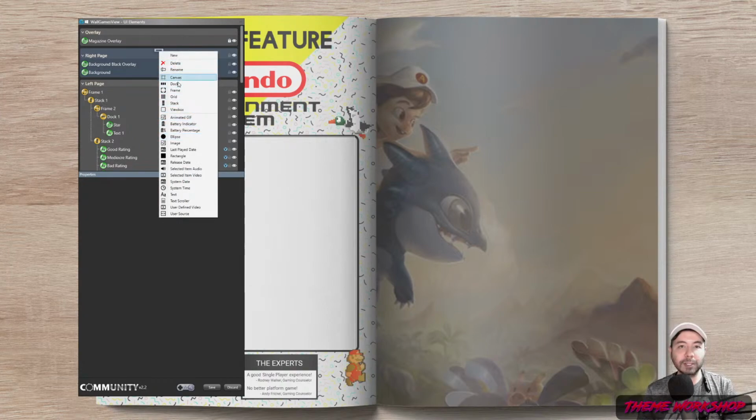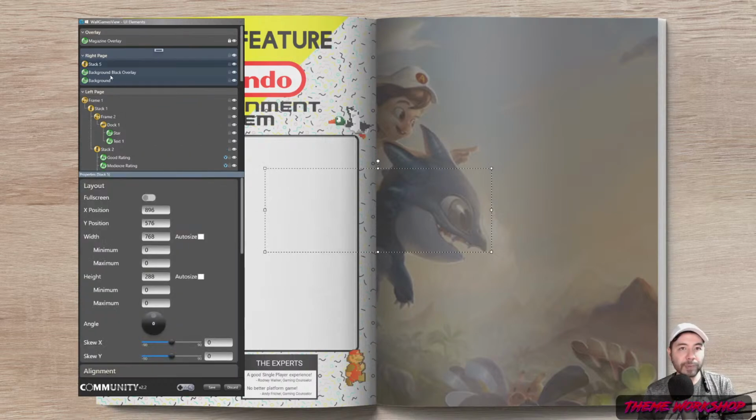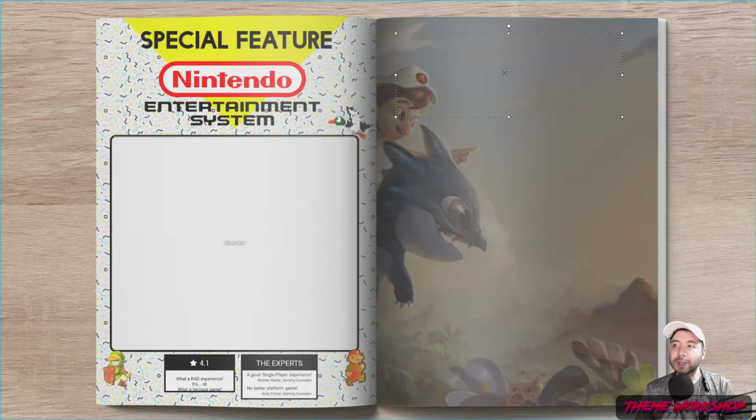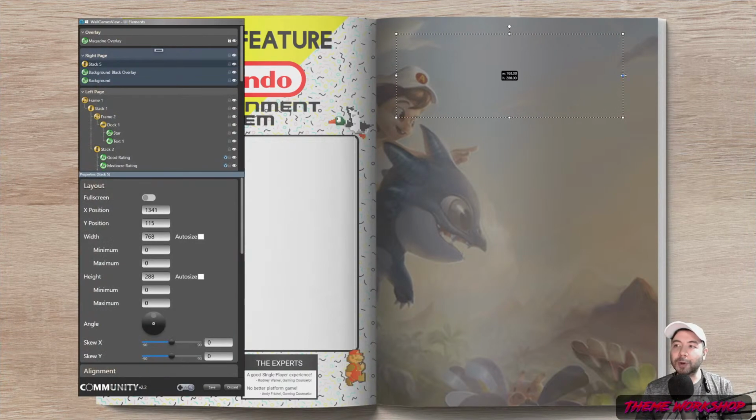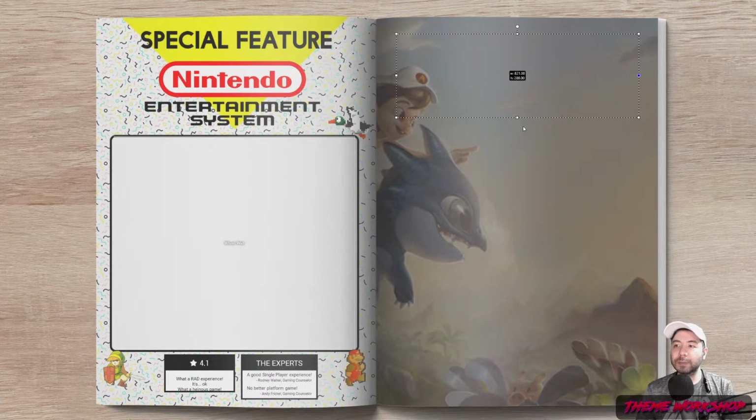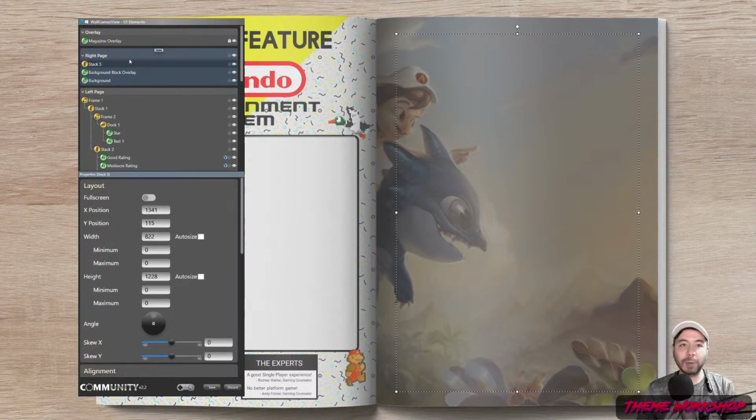In this case, I just need a stack. We'll start with a stack. And that stack will be positioned. This will be its border. I want to put elements somewhere between inside this box.